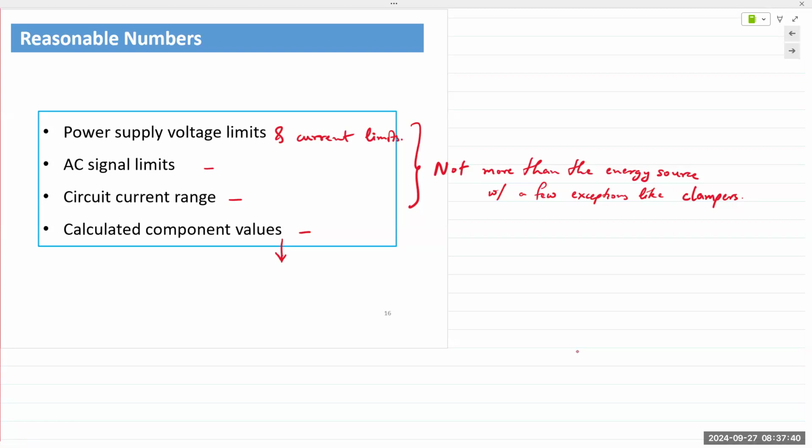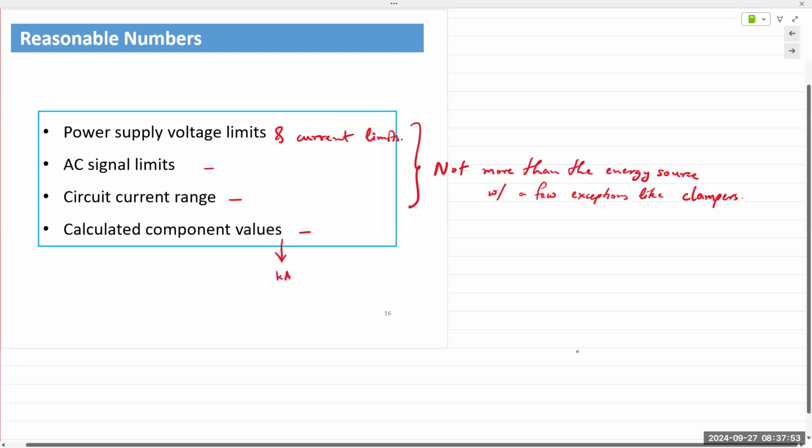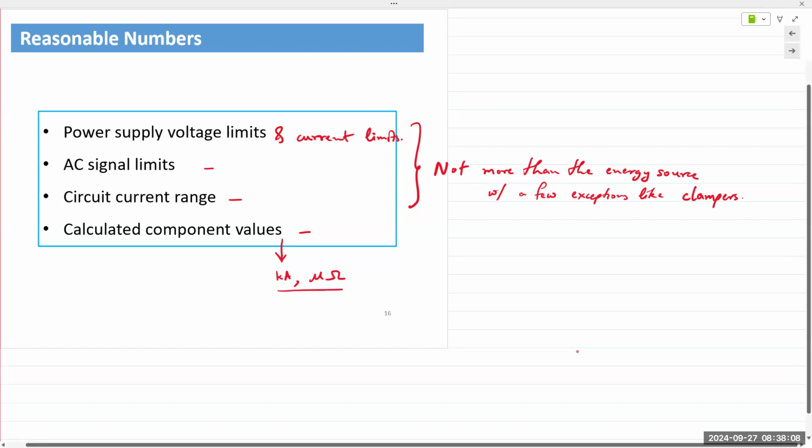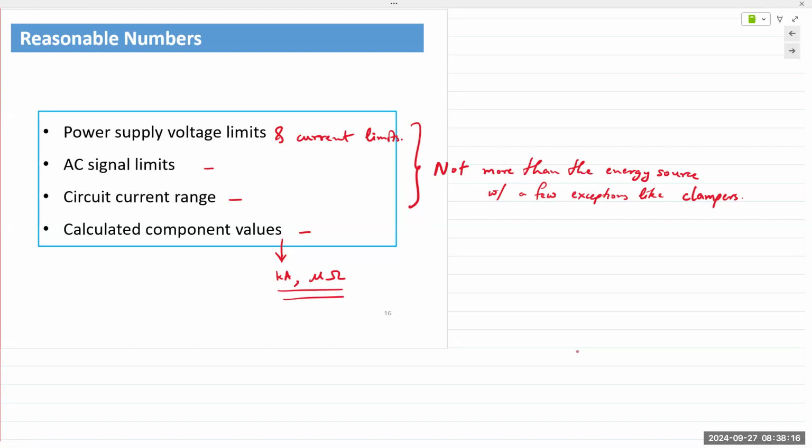But if you are actually looking at your circuit, depending on the source, depending on the circuit configuration, you might sometimes obtain fantastical values, like maybe kiloamps, perhaps, or it might be, I don't know, micro ohms, right? So when we say pay attention to the component values, the results that you obtain, that would be some nonsensical or fantastical values like these, that should give you pause that probably my analysis might be incorrect and I need to recheck my work. Okay.